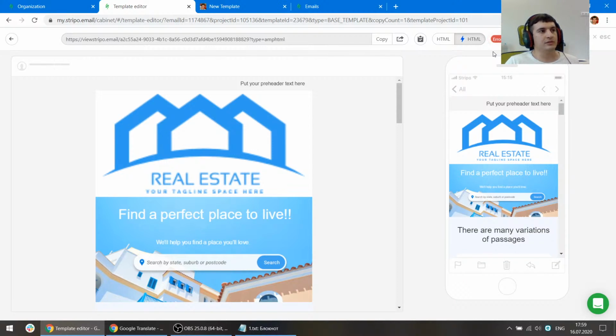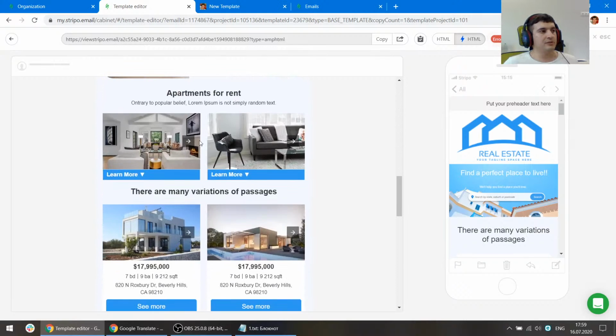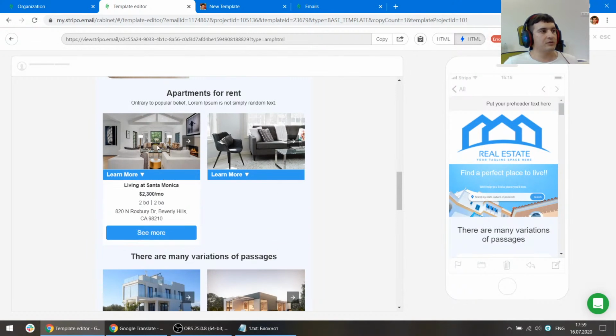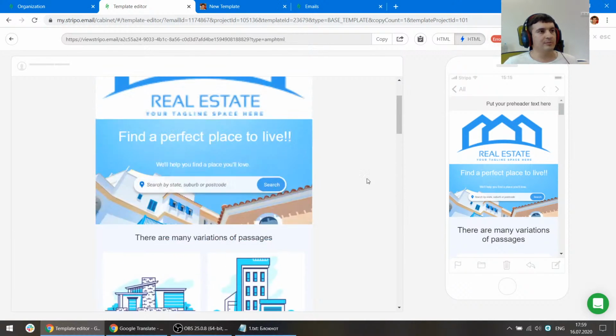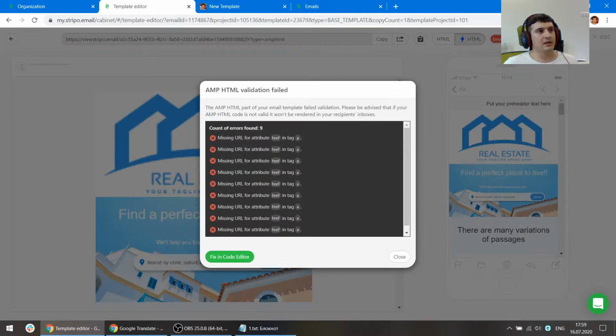These rules have been set by Google, and if you don't correct the errors that you can find in our built-in AMP validator, you won't see AMP elements, accordion and carousel blocks within your inbox. So please pay attention to these errors. To correct these errors, we should click on them, and we can see a short description of them.